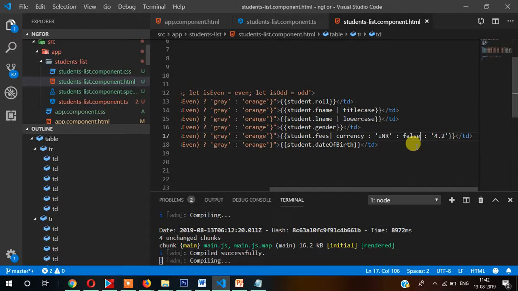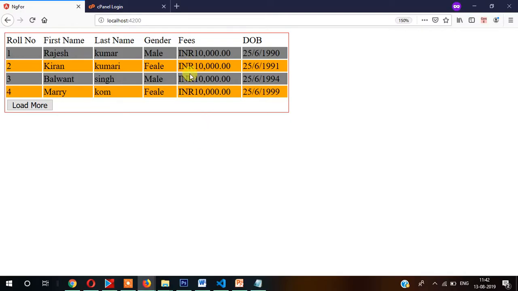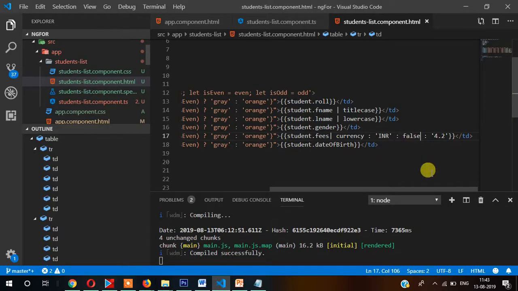False. Yeah, you can see it is displaying INR rather than the symbol. So if you want to display the symbol, in that case it will be true.